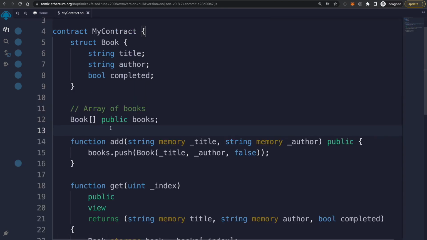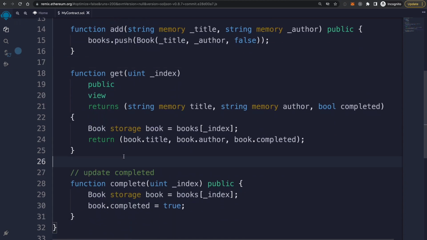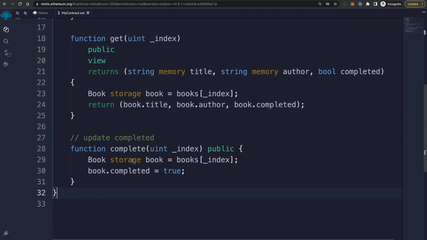And then here I can use that struct inside an application like this. Here's an array of books in my collection. I can add a new book to the collection like this. I can create a new book like this, saying Book, then passing in title, author, and saying false that I haven't read it yet. I can push it to the array just like this. And then I can get the book from the array like this. I just get the book from storage, and then I return the attributes of the book from this function. I can also mark that book as completed in my collection with its complete function. I read it from storage, fetch the book like this, and then I just mark it as completed, and that will automatically update it.